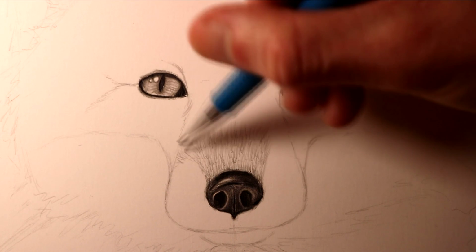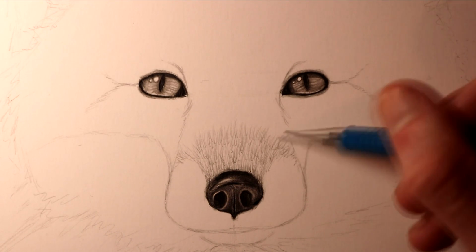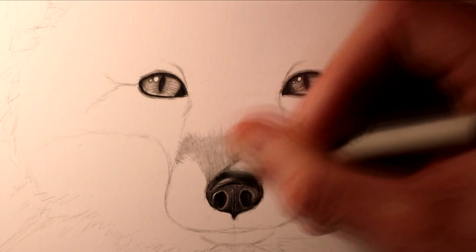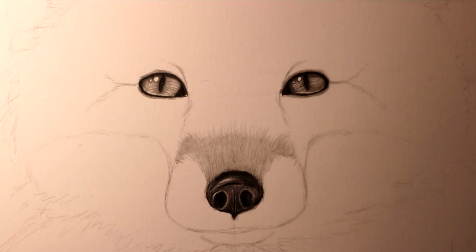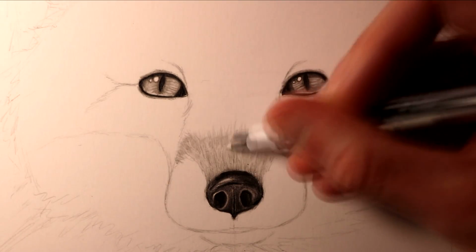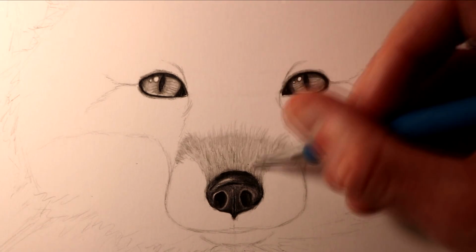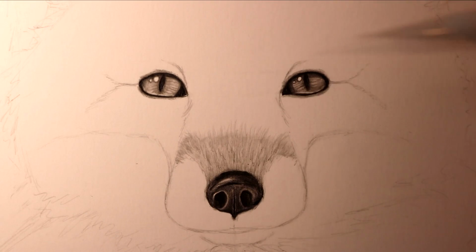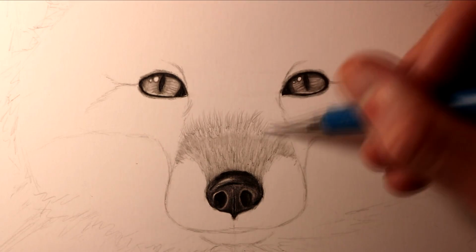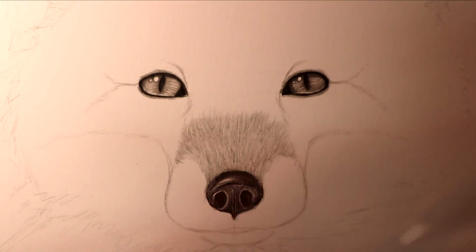Whenever you're drawing fur like this, I highly recommend not to worry about the line placement or trying to draw it in any exact way. It's great to have some reference photos in front of you, but I don't recommend to try and copy the fur exactly because your drawing will end up looking a lot more awkward and a lot less natural, and the process will also take a lot longer as well. Using this process with the random quick fine lines with a pencil and having a relaxed hand, it will help you so much with your fur drawing. I really believe in it. The process has helped me so much.